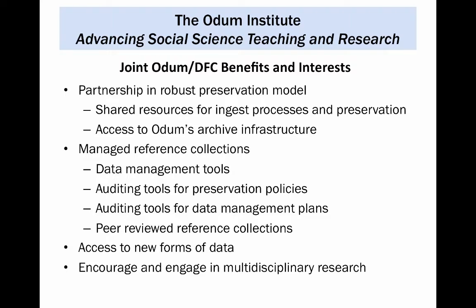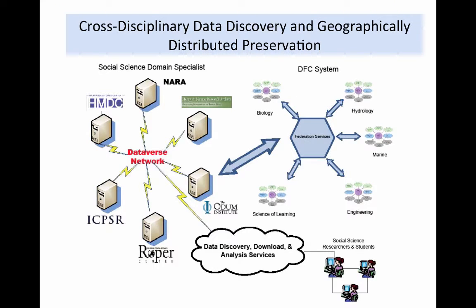The Dataverse software is an open source web application to share, preserve, explore, and analyze data. The Dataverse software is developed by the Institute for Quantitative Social Science at Harvard University. Odum is a participating member and provides an archive for holding a copy of the Dataverse data. Odum participates in the DataNet Federation Consortium to improve cross-disciplinary data discovery and enable geographically distributed preservation.